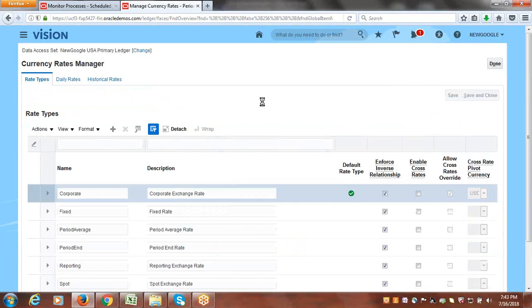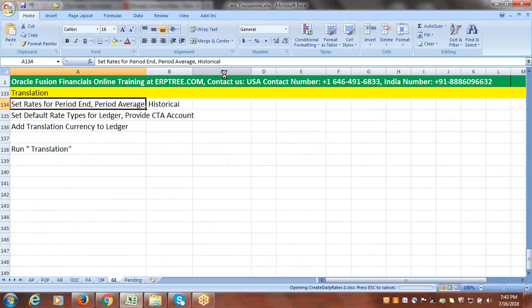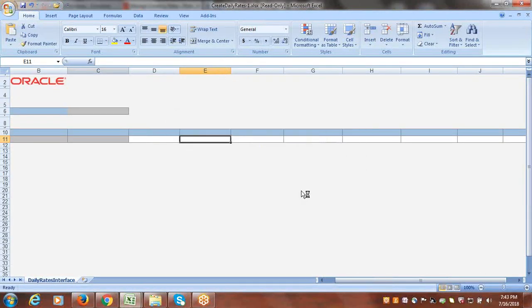Daily rates, say create in spreadsheet, say okay, say connect.